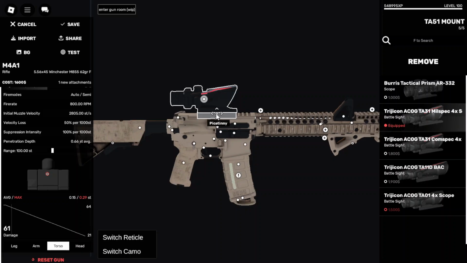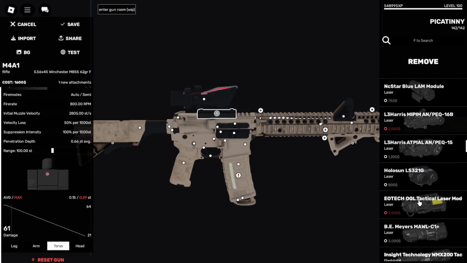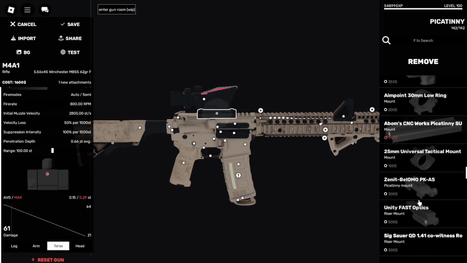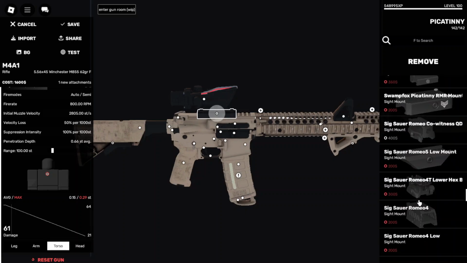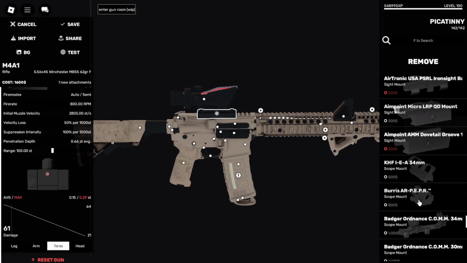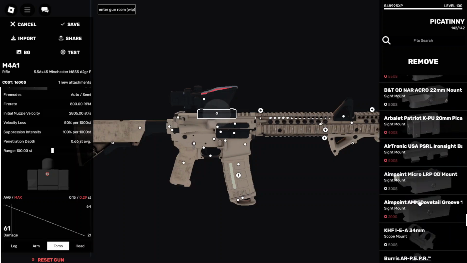But regardless, after that little rant, now we have a competitor. And it is a bit funky looking. It might be hard for some people to get over the angles of this optic, but I think it's really cool. And it has the ACOG reticle, which is that little triangle point. If I can find it.